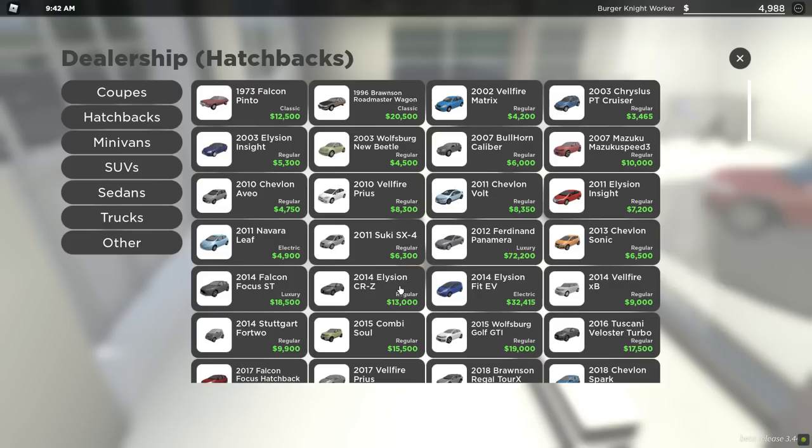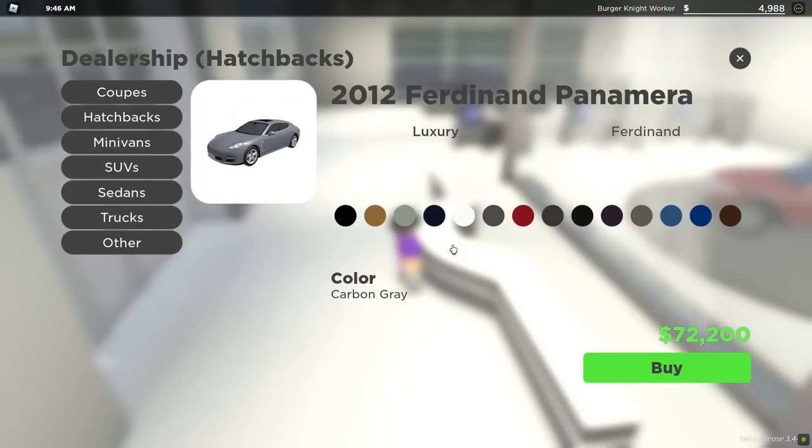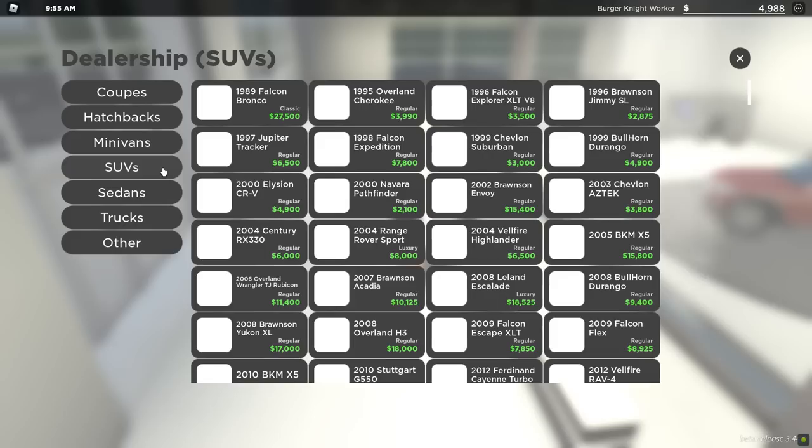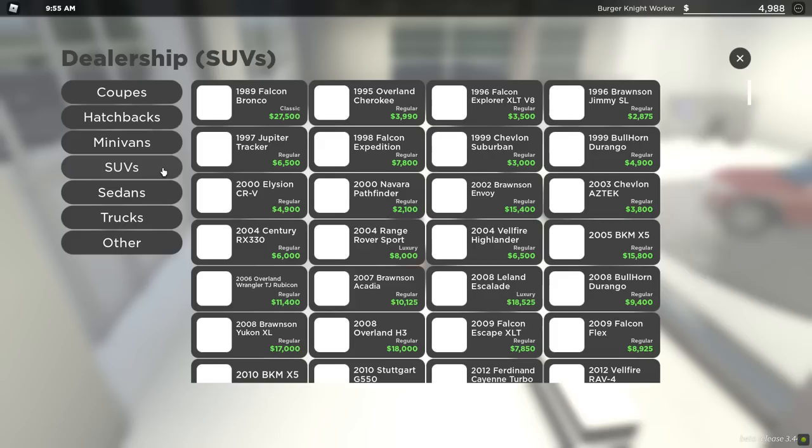It's just really cool in my opinion. Obviously this has a lot less cars than the current version of Greenville, but the cars were a lot more unique. Like a Porsche Panamera — this thing's so sick. And minivans — about the same amount of minivans. But they have the best minivan of all time: the 2013 Toyota Sienna. SUVs — they had a lot of SUVs in this as well. A lot of Jeeps.